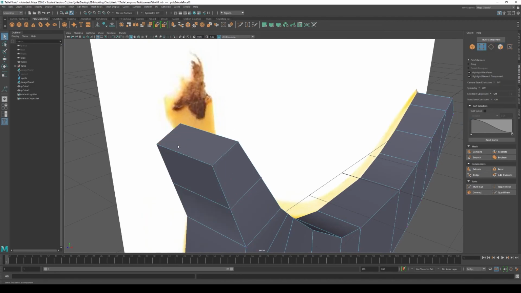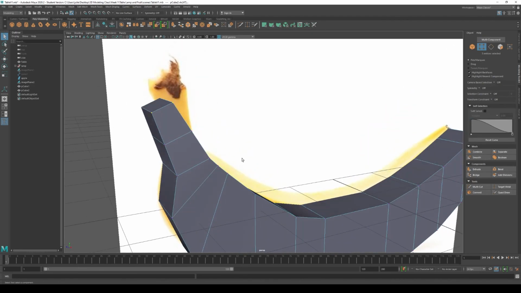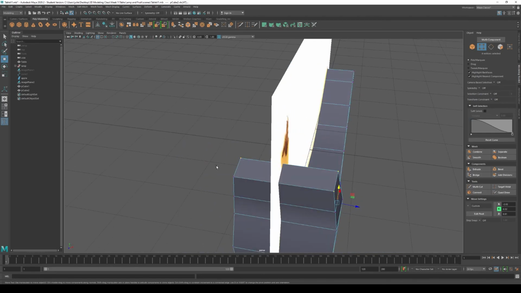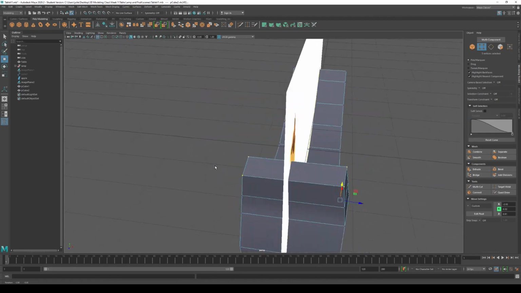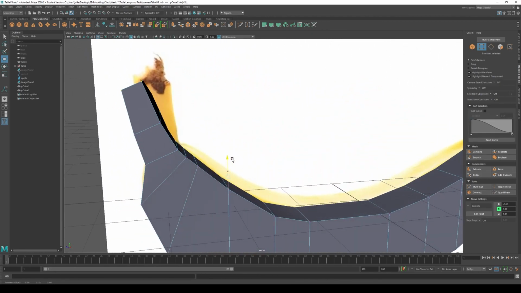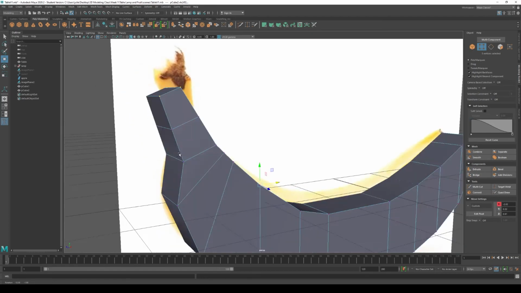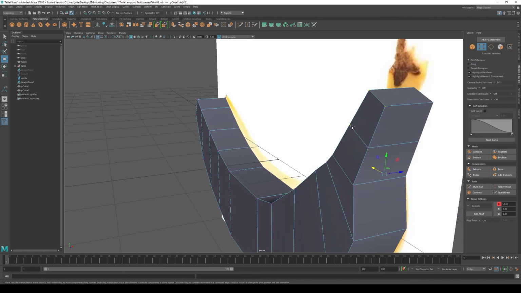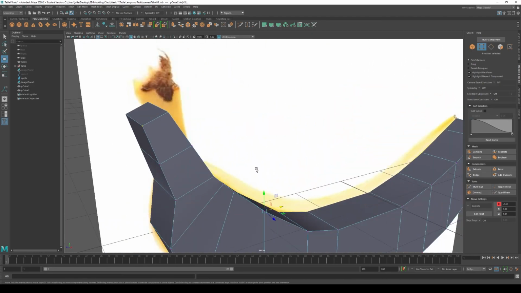So I'm going to go to vertex mode and drag these 4 points up. Oops, I need to make sure the 4 of them are selected and that nothing else is selected. Drag them up. I think I selected another vertex point. Yeah. So if I hit Control and click on it, it deselects it.